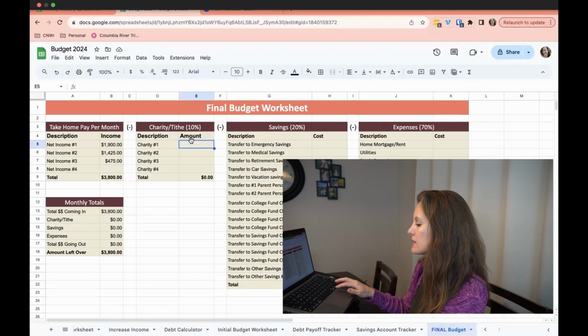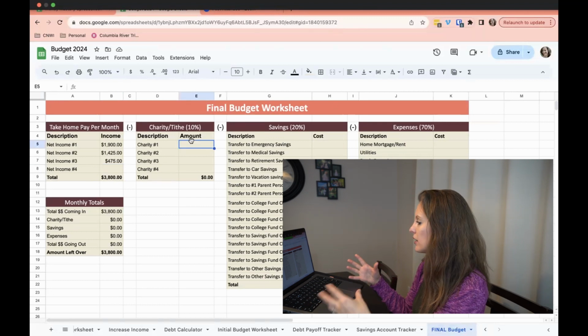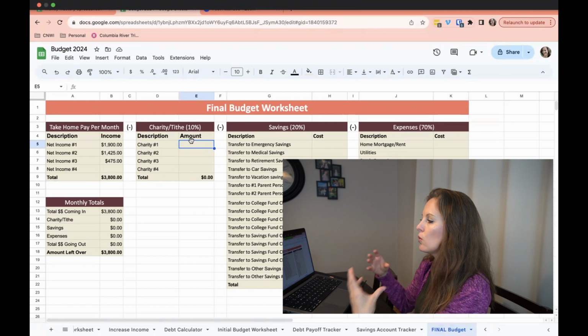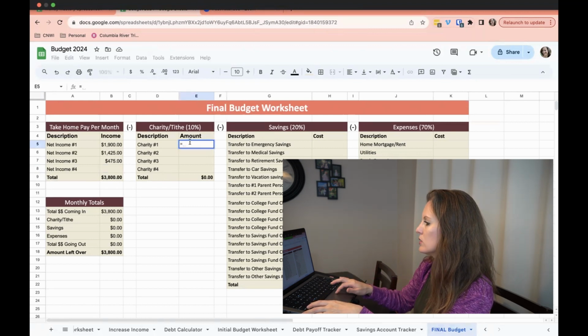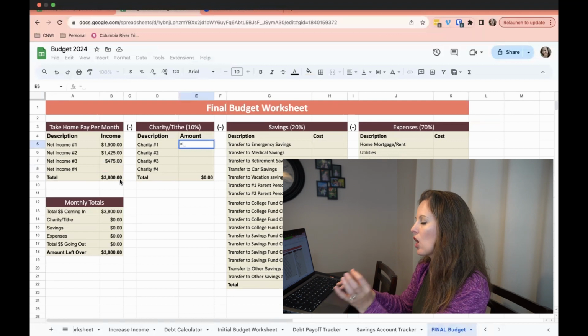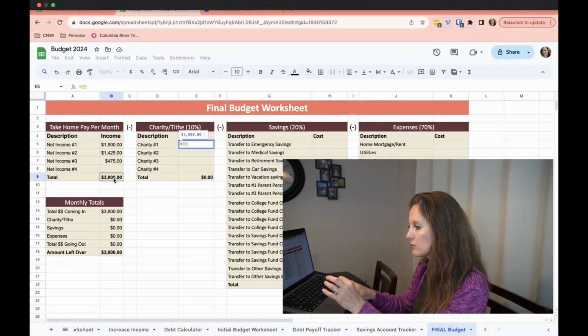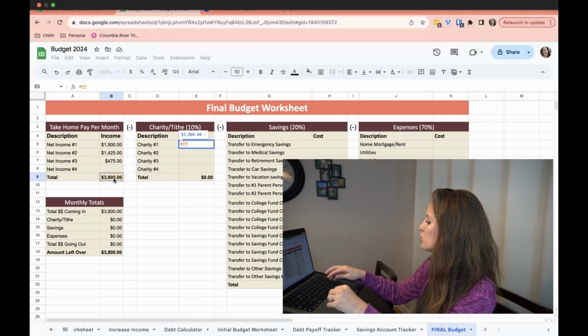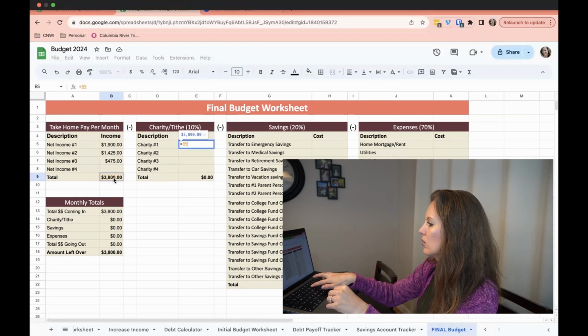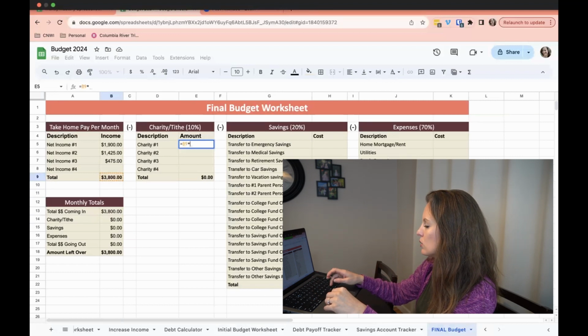And now let's say for this example that we know we have everything paid off, we have savings accounts, we want to start donating to charity. So we are going to go equals, and this works for if you are donating off of your net income. If you're donating off of your gross income, you'll need to calculate whatever that is, but we'll just assume net income for this example. And we will do the little star, and then we will do, we'll just do 10%.